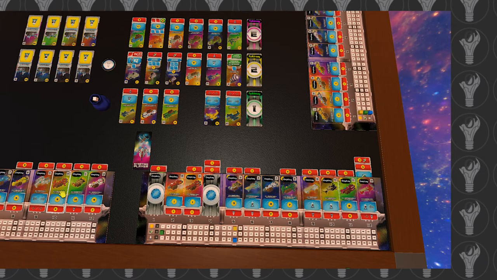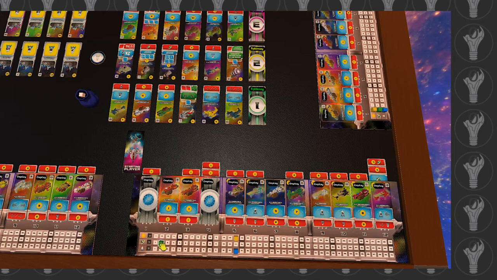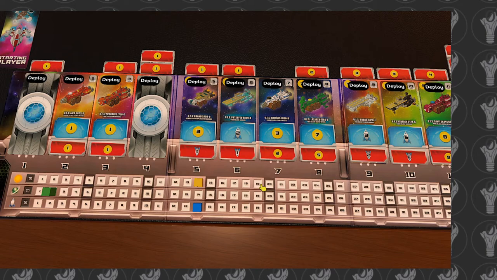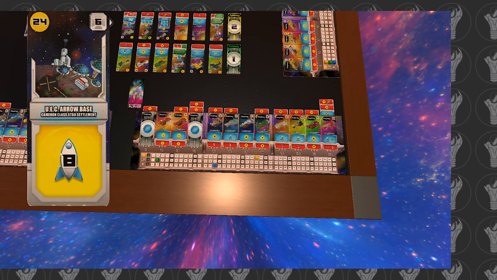Brandon, your turn. Oh, 12. Sweet. Holy mother of God. My second income. I will definitely take 4 victory points. If I were to buy another 2, I can't, right? Because the colony's there. Right.